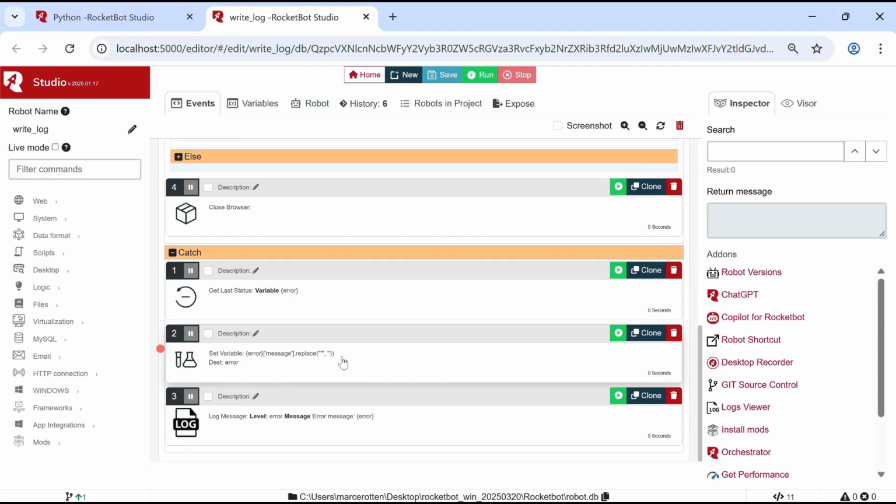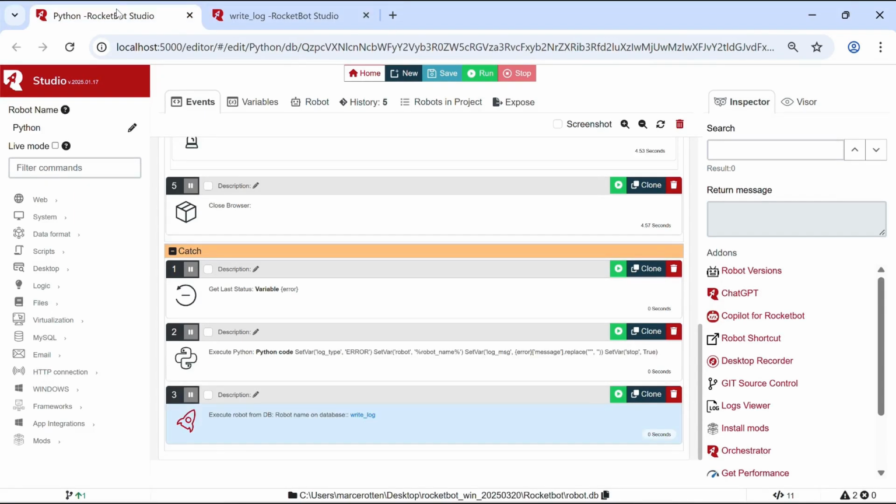We do the same with the .replace on the error variable. We take what it says in message and with a .replace, we replace the single quotes with nothing, and we save it back into error. So, the error message will say error message, error, and we save that at the error level so that we can set the log correctly.